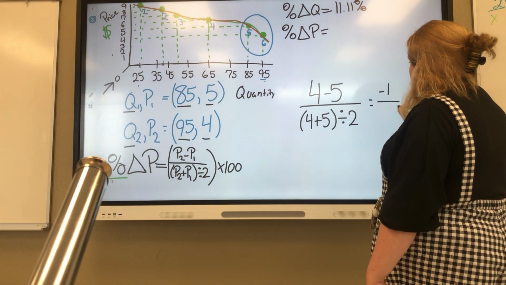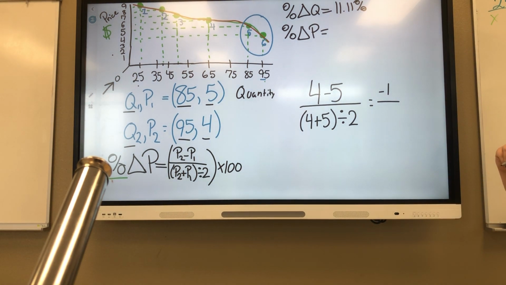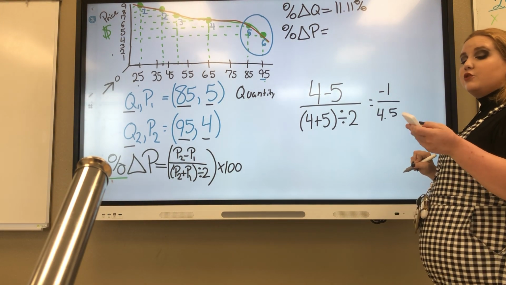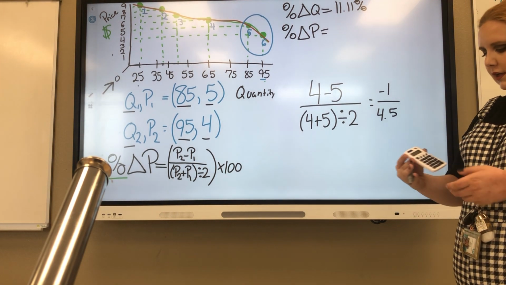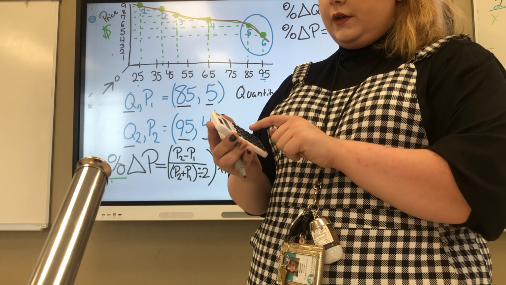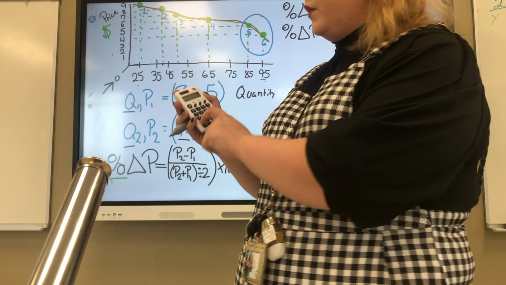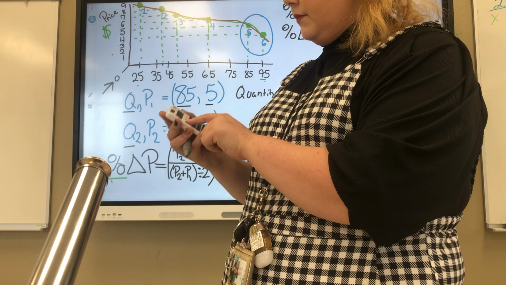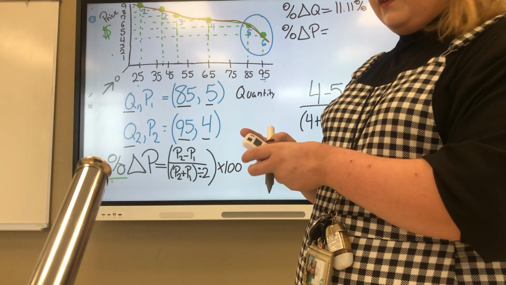Okay? So 4 minus 5 is going to equal negative 1. 4 plus 5 is going to equal 9. 9 divided by 2 equals 4.5. And yes, I did just double check myself on the calculator because I don't trust myself to do any math. So you're going to put in your calculator 1, and if you don't know how to make it negative, you're going to put the minus sign and then 1. Oh, wait. I said that backwards. You're going to put 1 and then the minus sign. Maybe not. Either way, you're going to do 1 divided by 4.5. Doesn't really matter if it's negative.